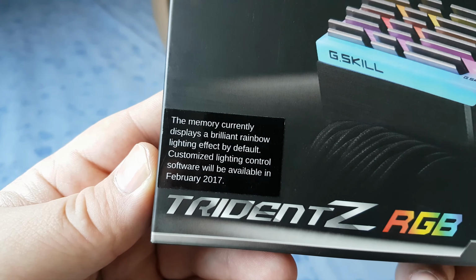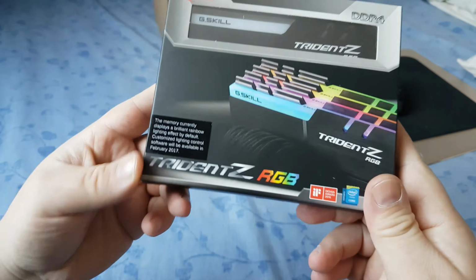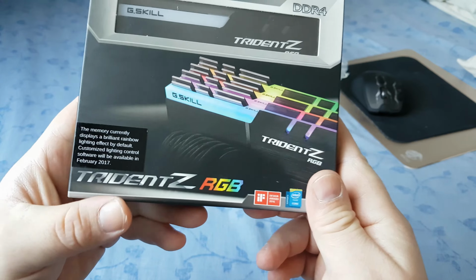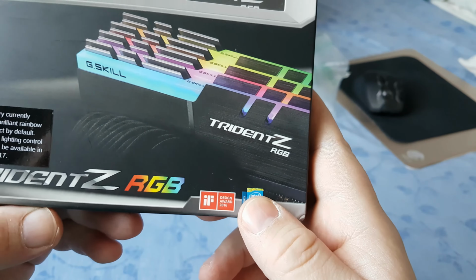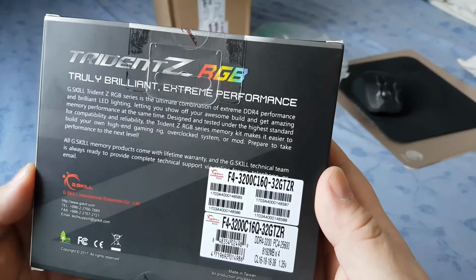Customer lighting control software will be available in February 2017. So there's no software right now. We have to wait to February 2017. Okay. Design Award 2016. It's a pretty heavy box.